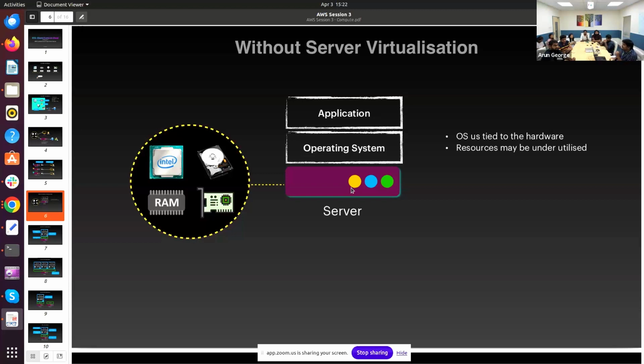In this case, the operating system is tied to the server. Once you install that operating system, that is installed. If you want to change it, you have to uninstall it and install another one. So your application is tied to your operating system. If your server is down, if your server is dead, what will happen in this case?